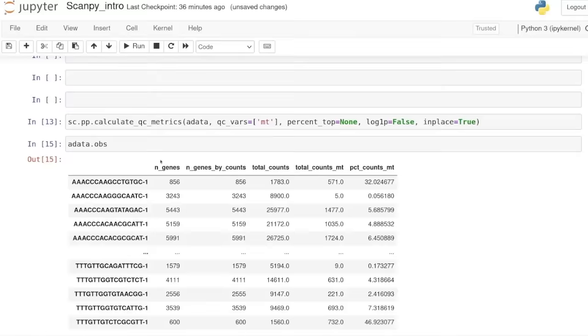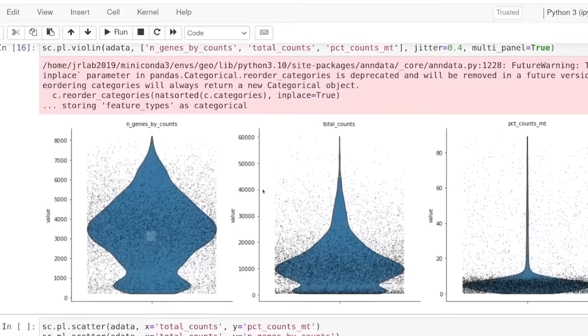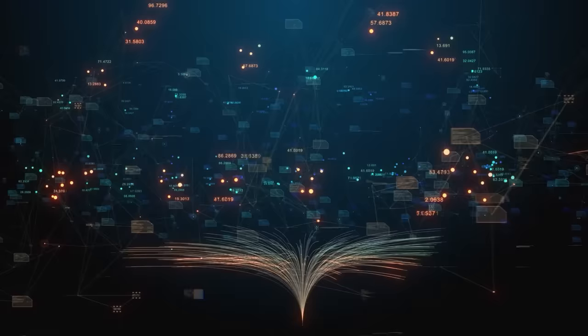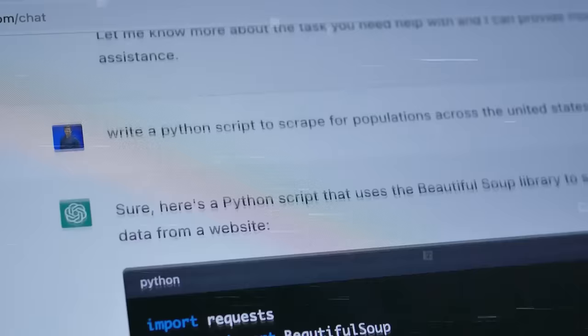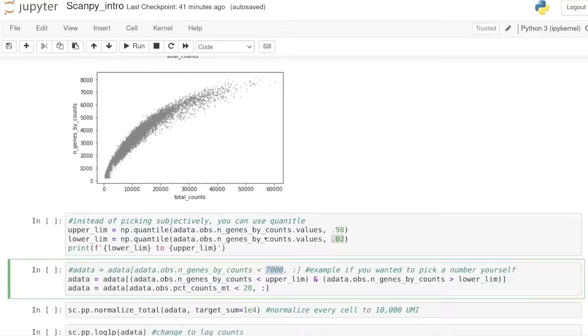Dr. Kedzierska remains optimistic about the potential of these models, but cautions against using them blindly due to their current limitations. Dr. Leskovich pointed out that as more data becomes available for training, these models are getting better. However, he mentioned that the volume of data in cell atlases is relatively small compared to the vastness of information ChatGPT was trained on, expressing a wish for an Internet of Cells.